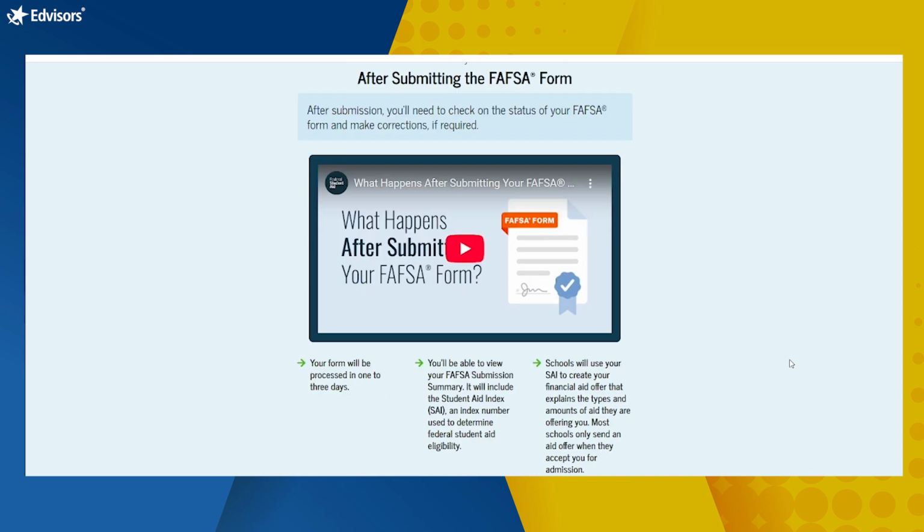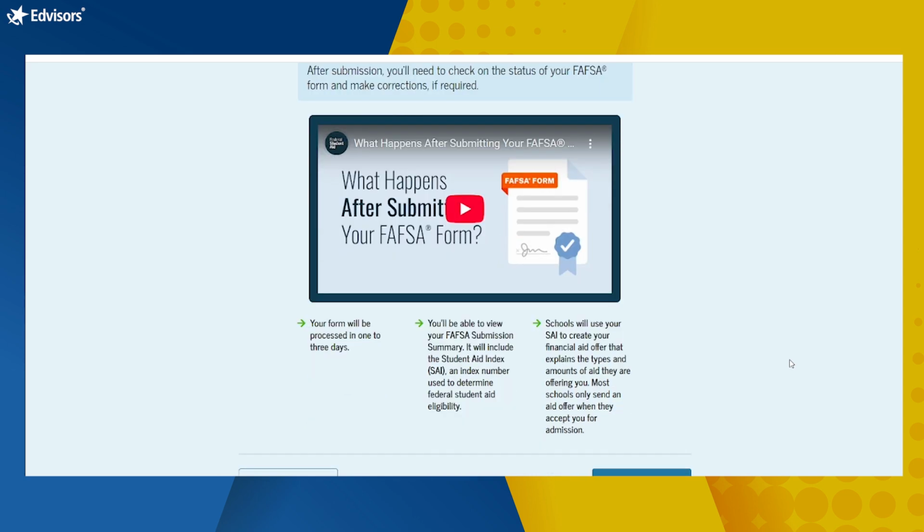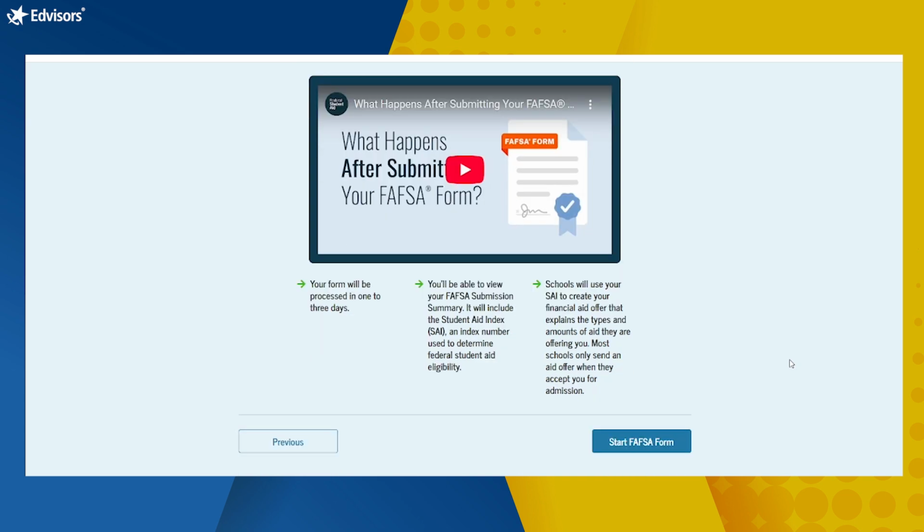And then it's going to give you a quick overview of what to expect when it's all over. Everything from getting your FAFSA submission summary to your SAI, or that student aid index, which has replaced the expected family contribution. Expected family contribution was used for so long that if your parents haven't done this in a long time, they might be going back to thinking EFC, but now that's known as your student aid index, or SAI. The schools will take that SAI and your FAFSA information, and that's how they'll determine what type of financial aid you are eligible for. And only the schools that you put on your application will receive that information.